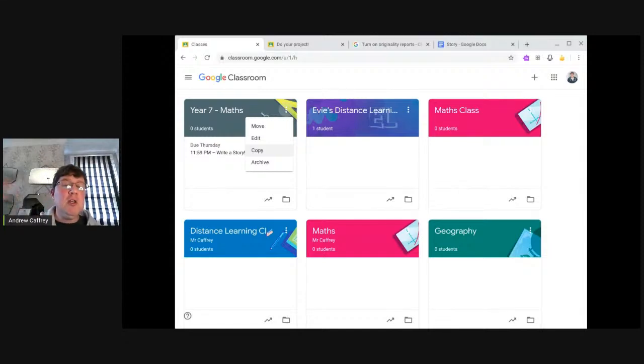So it's really useful if you've got a lot of repeated classes to copy classrooms on this page, and then you don't have to retype everything back in again. And I know we could press reuse post and go back and get the post, but this means everything's in draft already, so it just saves a little bit more time on that page.